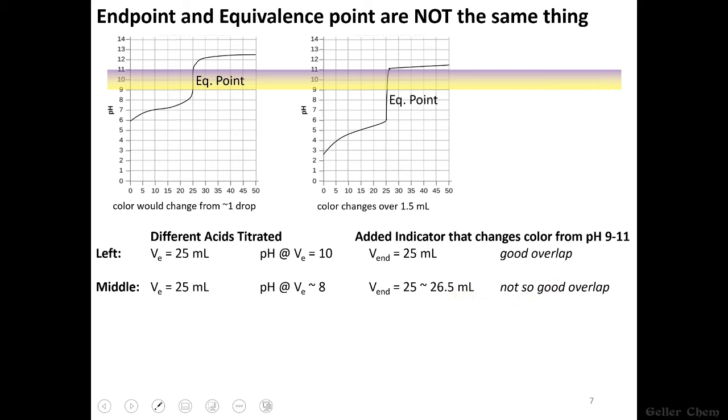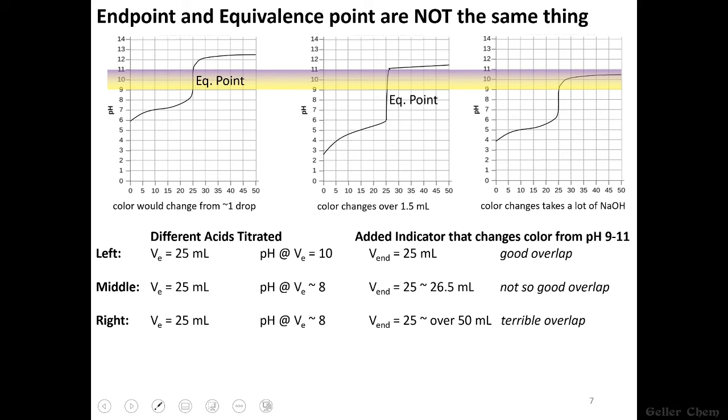Now let me show you a really bad example. Here's an acid who upon titration still has its equivalence point at 25 milliliters. Its pH is at about 8. However, if we think about what would happen during the titration, we would reach the equivalence point, we would add the drop, skyrocket the pH, but our indicator would still be yellow because we have barely started to enter its transition range. Then we would add base and we would gradually get more and more purple, but we'd still have that yellow in there, and it looks like it might never actually fully rise out of that range.